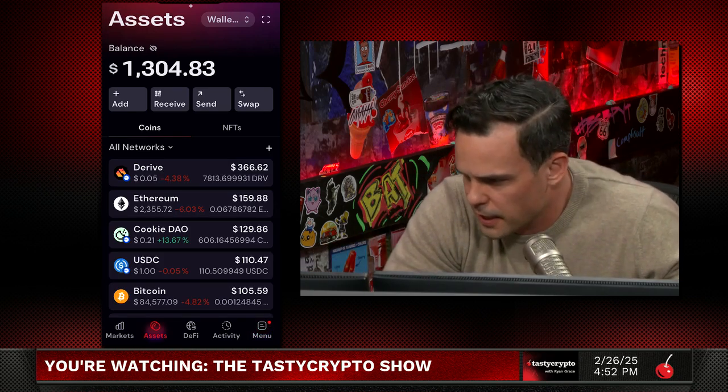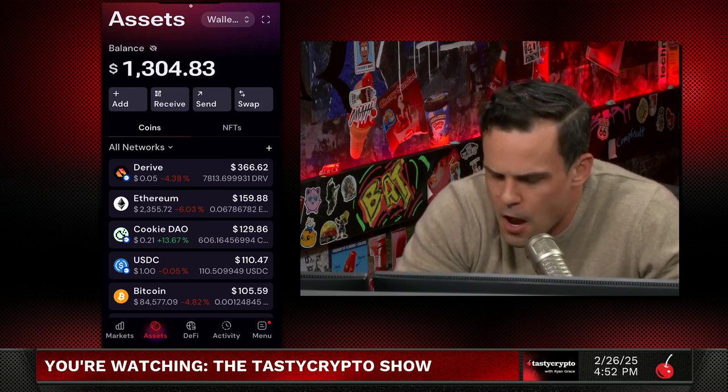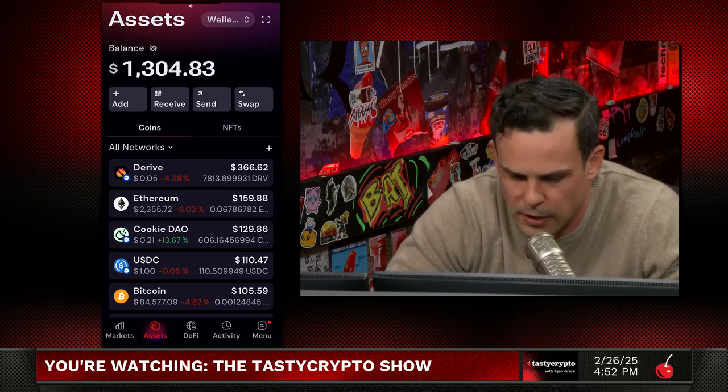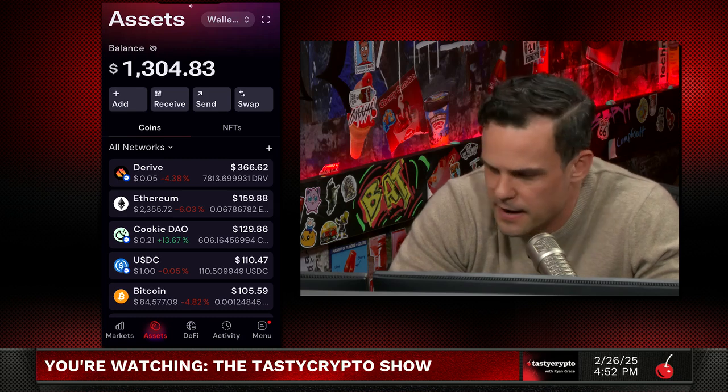So let's talk a little bit more about what's here on the screen. When you look at the coins page, this is all of the crypto that I hold across multiple blockchain networks that I'm viewing through this single application. What I love about the tastycrypto app is that it is multi-network.